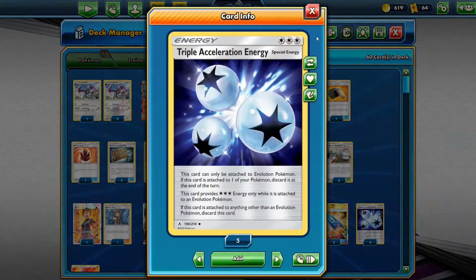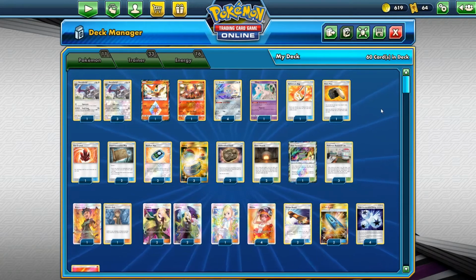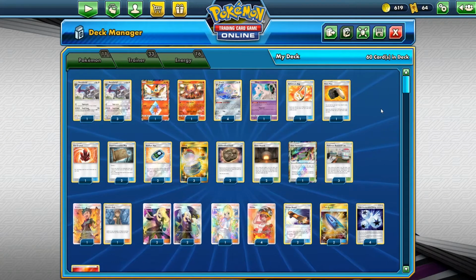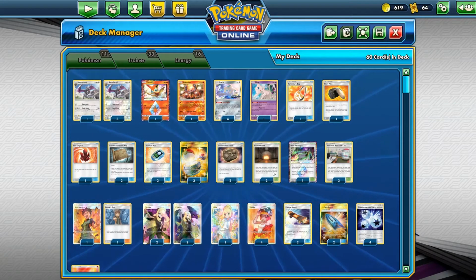We also have 4 triple acceleration energies for those niche plays to get those energies onto your empty Aerodactyl and surprise your opponent. Boom, burst, coming out of nowhere, 180 damage, smack in the face. And then your opponent has to think about what he wants to do next, if that Pokemon is even alive after that. Okay. So, Pokemon Research Lab, Welder, Giant Hearth.